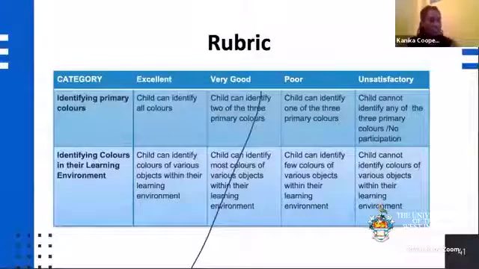Now, many of us may have seen a rubric or not, right? The rubric here defines the expectation of the child. So yes, they are playing a game, but it's an assessment. So the rubric should tie in with your objectives. The rubric will also be used as a scoring instrument to determine the degree to which the learning standards have been met by the teacher. Right, this is the end of my presentation.